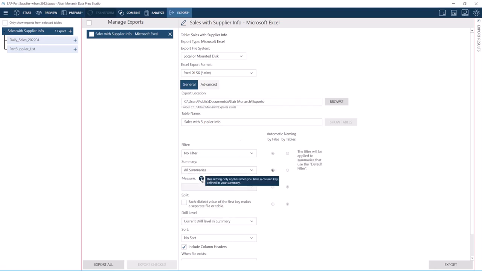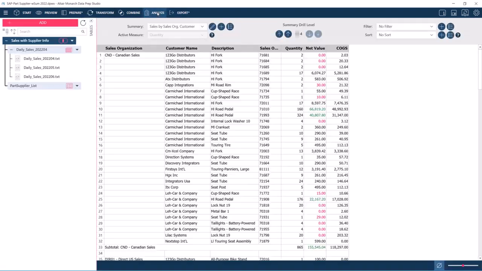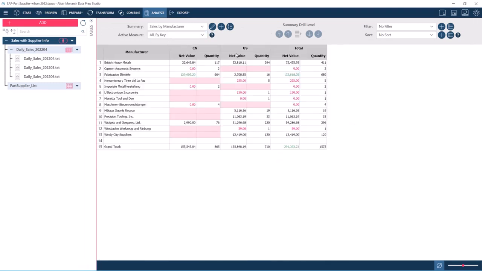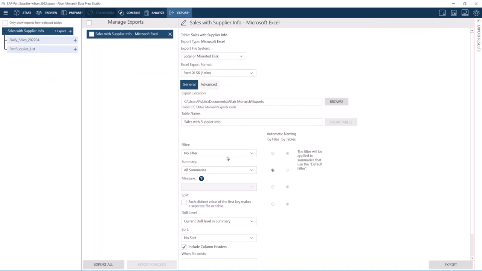You can apply a measure if the chosen summary has a column key. In this workspace, the summary having a column key is sales by manufacturer, with the country set as the column key. Let's set this to the summary with the column key to see the measure options.